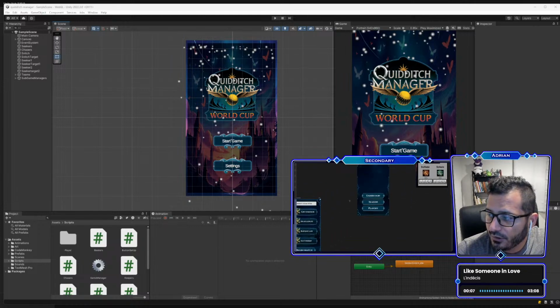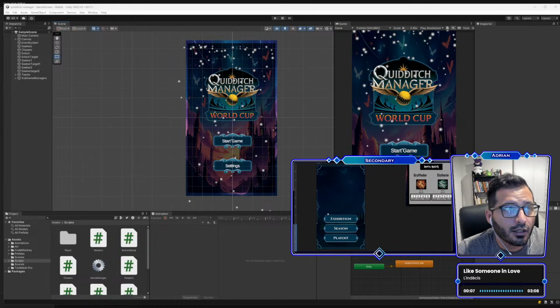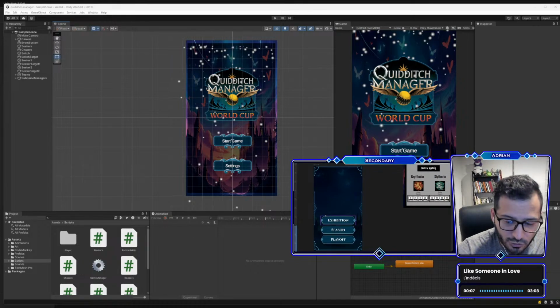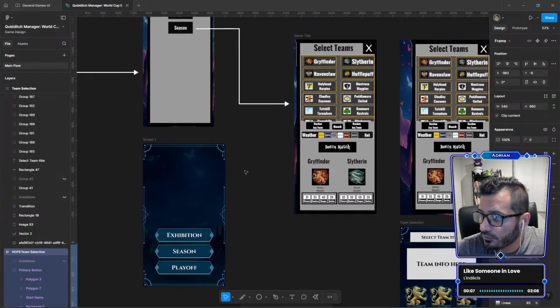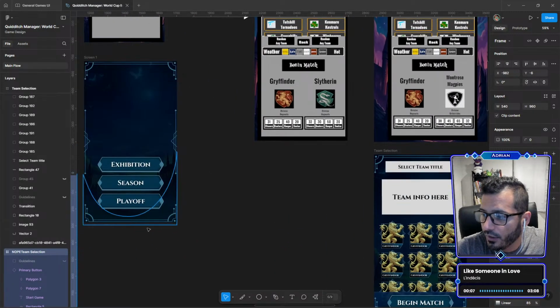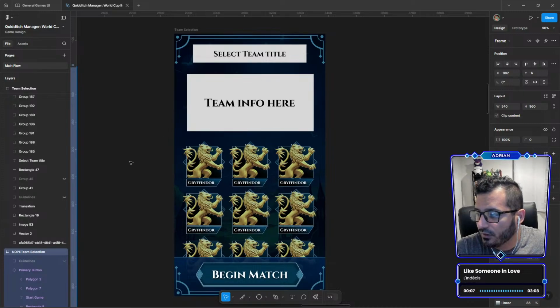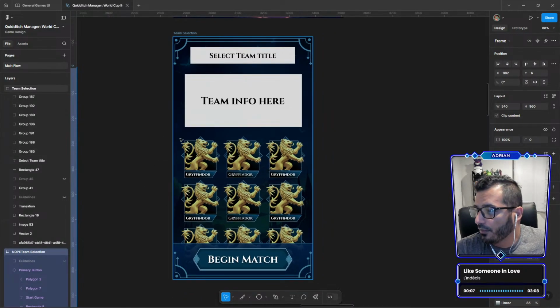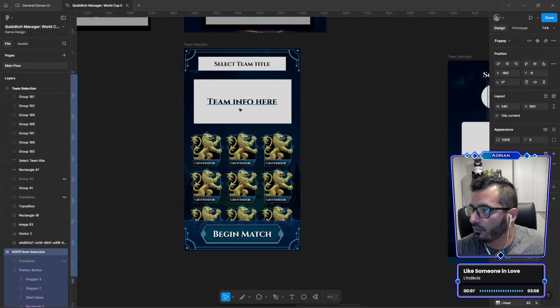But anyways, like I was saying, I was working on some buttons and some UI elements to make sure that it looked good, so you guys can see here. Actually, let's do this. I'm going to go ahead and close this and then move me to the bottom right. Here we go. So this is how it currently is, and then I'm working to make it either. I think this is the design that I'm gonna go with. Maybe a little bit less elaborate, where the team information is gonna be here.